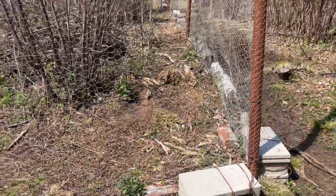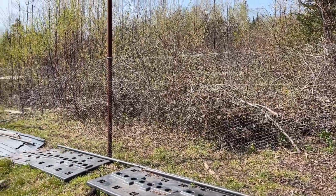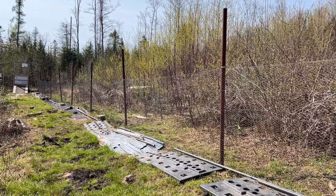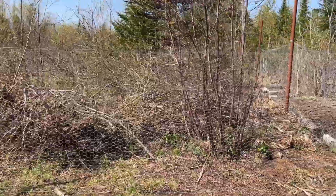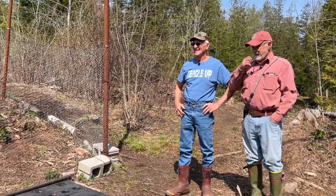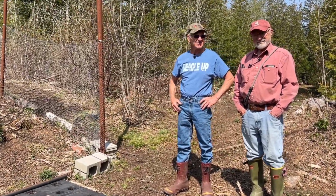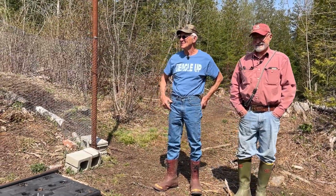A lot of times I'll see the dogs run one into that cement block. Yeah. The hair will run all the way up the fence line and go out that cement block. The dogs are all down and say, what happened? You see that happen? Oh yeah, a lot of times. That's awesome. Go in one hole, come out the other. Yeah. And the dogs are all confused by the time they figure out where they are. Yeah. There's so many here, and then they go find another one.